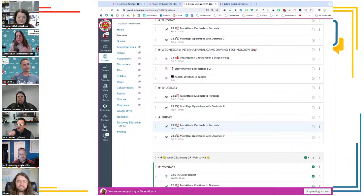I think that's what, to that point, in our district, we had a template module for the teachers that had a couple of the templates they may use, a page or an assignment. And then they're already in the module page, because a lot of people like to put it where it's going to live for the rest of its life in the course. So there's a tip for you.